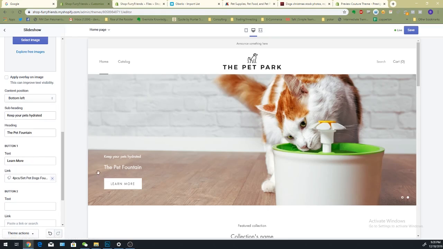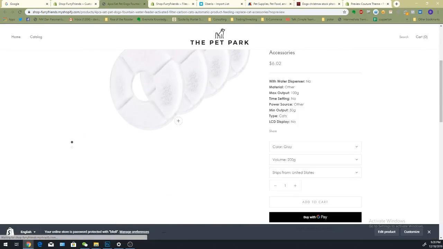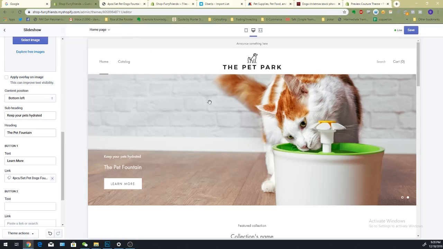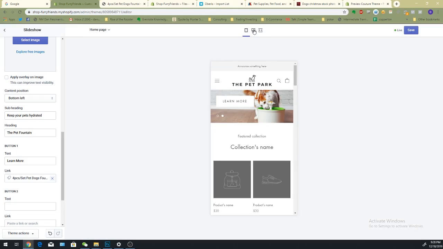And I haven't done anything with the product page, so if it looks a little ugly, don't worry about that. Make sure you actually watch the product page lesson. And this is perfect. That's exactly what it's going to link to. And now when they click on this banner, they go directly into that product. But with Prestige Theme, this is not mobile optimized. It is not looking good.